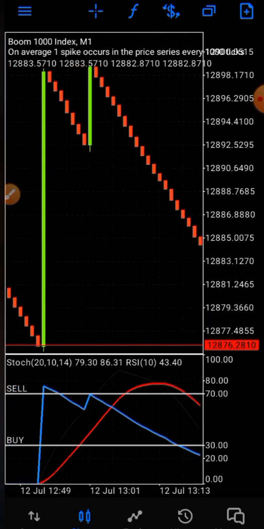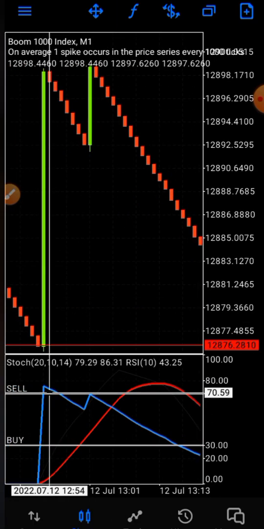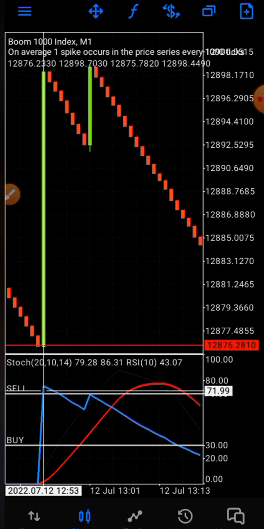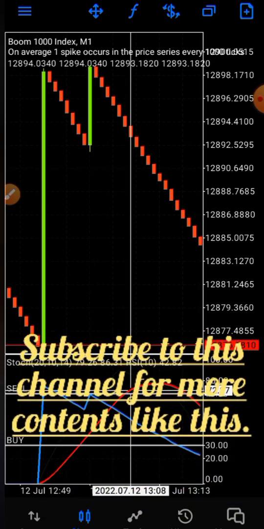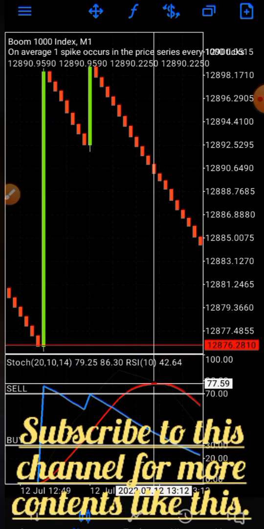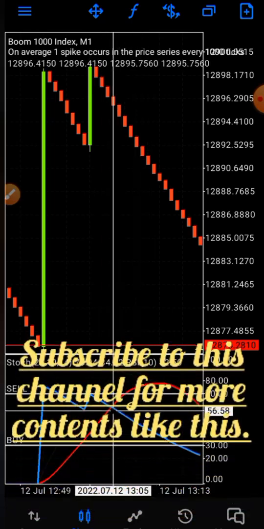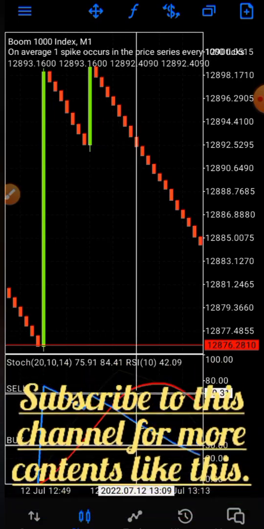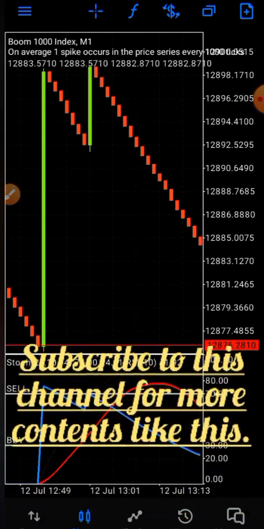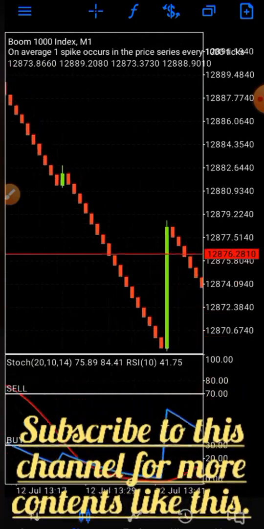Look at it here. I said the RSI should come above this line. Okay, as soon as it crosses above it, you wait. You now wait for this stochastic oscillator to cross above. So as soon as the stochastic oscillator crosses above, you make your entry. You are not looking at this cross here. No, that's not what we're looking at. We are looking at this stochastic oscillator crossing above this line. Okay, then you make your entry. You see, you'd have made all this profit. That is as simple as that.